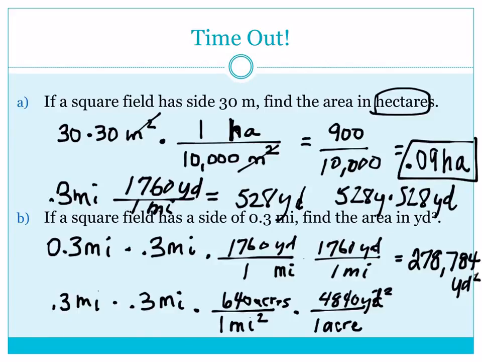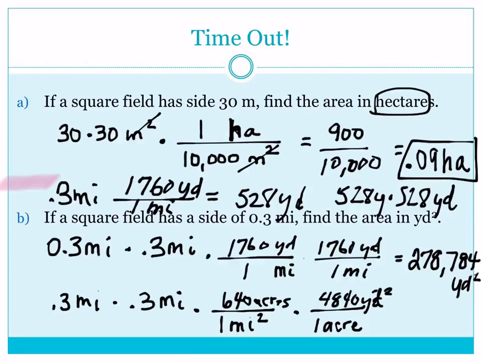There's another way you can do it. You could actually turn the meters squared into other units to begin with. Now, part B is an example of how we did it in multiple different ways, so that's when we found the value in different ways. We have a square field with a side of 0.3 miles. You could take the miles and turn it into yards. That's what you see above part B right here. The conversion from miles into yards is 528 yards. Then you could multiply 528 times 528 yards.